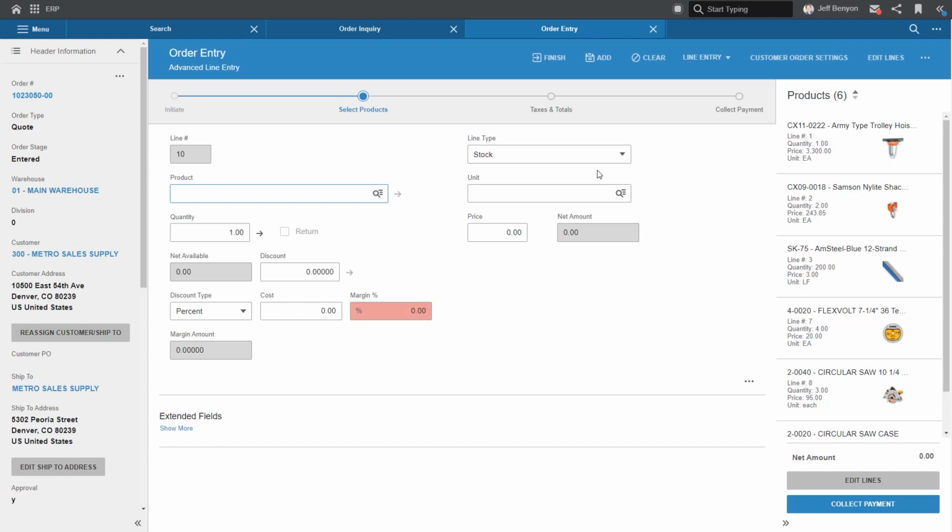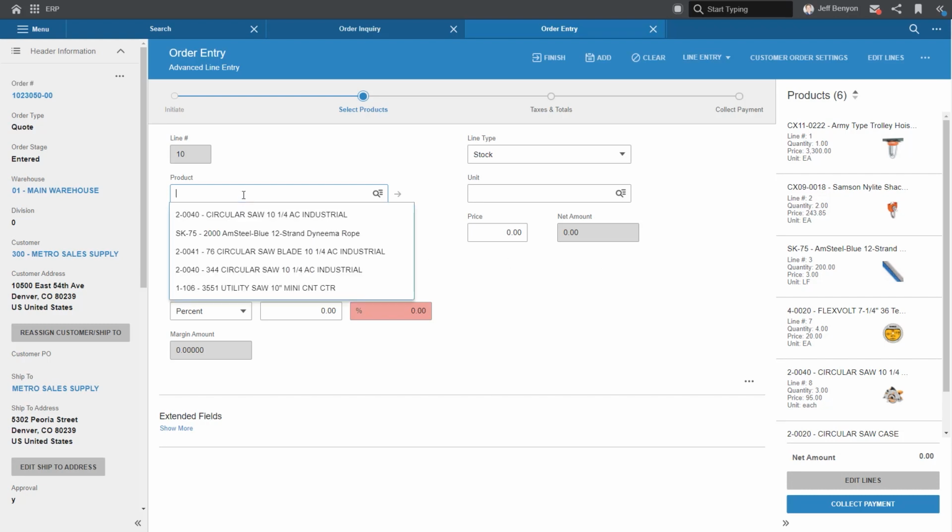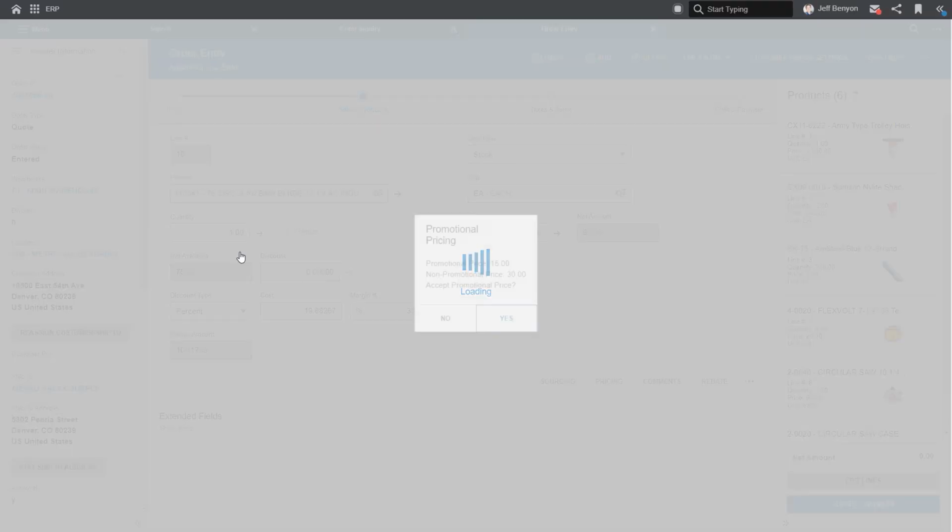All right, Mike gets back to me and says the trolley hoist that we have on the order now, that's the one we want. So I think I want to go ahead and convert this quote, Jeff. Yeah, you know what? I do actually want those circular blades that you were mentioning. Okay, sure, no problem. We just had those up, so I have it right here since it was in our history. Let me just pull those up.